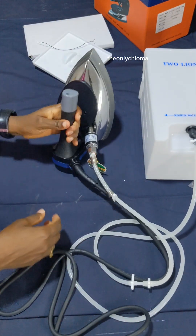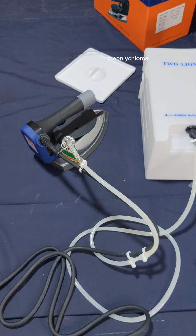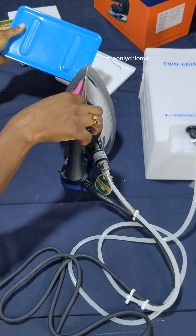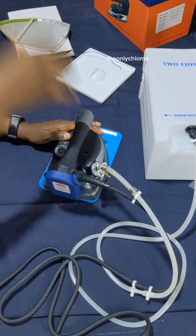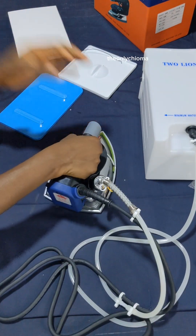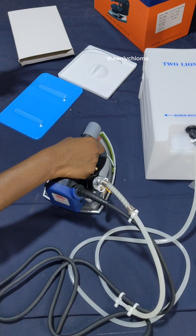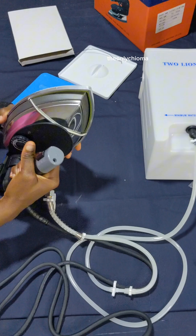Our iron is set up! This iron came with an iron rest, because as you can see it can't stay on its own — it's too heavy — so when you iron you drop it on your iron rest. I also bought a Teflon cover. I work with small Ankara fabrics a lot; they are really prone to burning because it's about 30% wax and 70% cotton, and that wax likes to show itself. So I bought this to prevent burning.